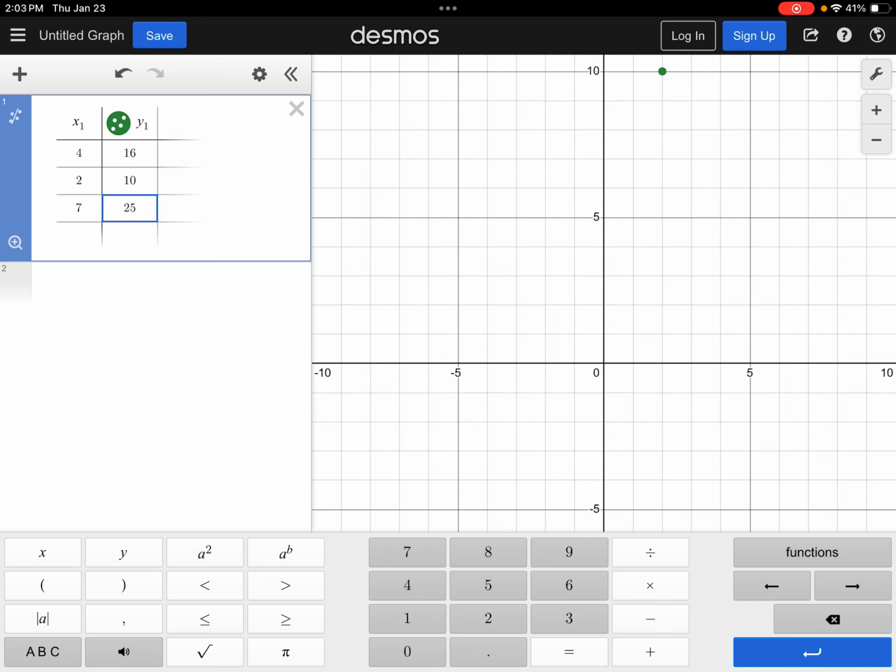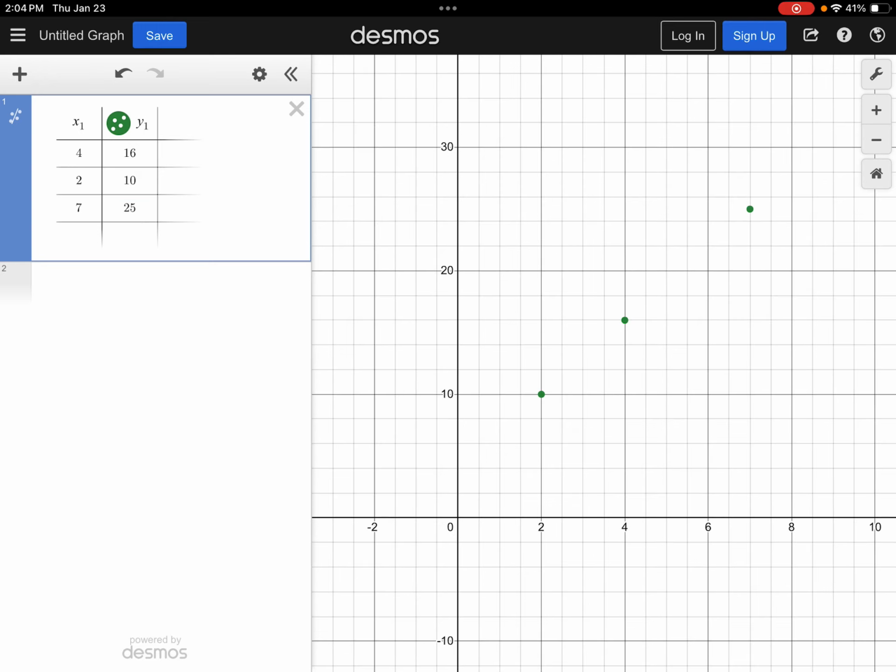So I clicked on that plus sign at the top in the table. This is Desmos.com. And the nice thing is that I can go ahead and take a better look at that graph via Zoom Fit. This is that, there's a magnifying glass with a plus sign that I'm going to click on right under the table. And it does give me an image of these dots in a lot better form.